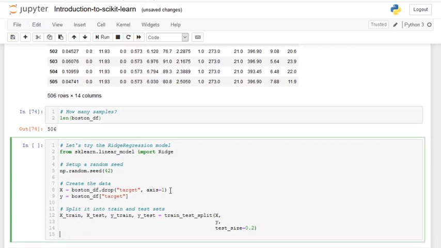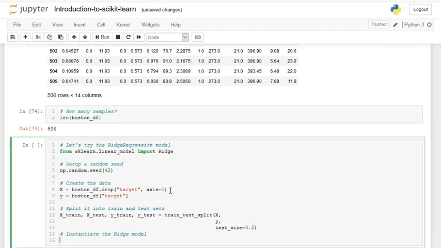Now we are going to instantiate the ridge model. What I mean by that is we're going to actually make the model, and then we're just going to fit it to data.